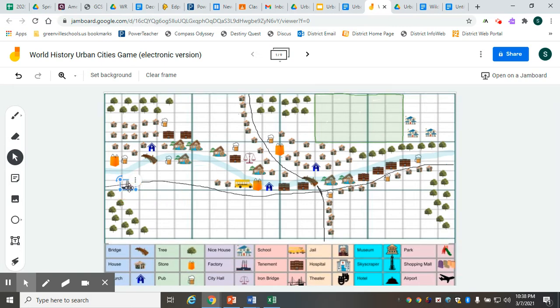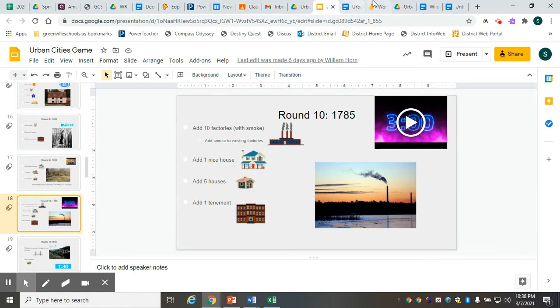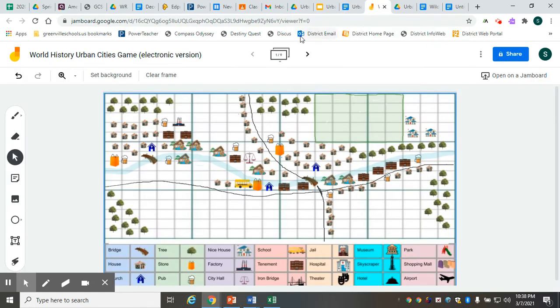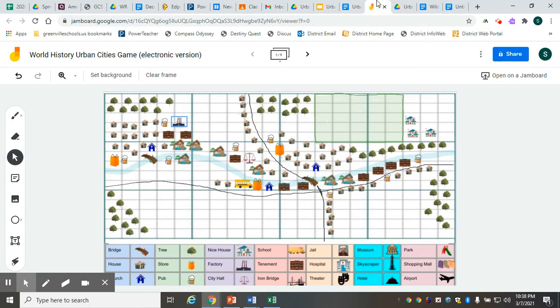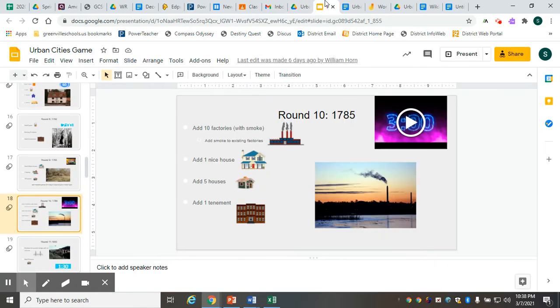Although, tell you what, since there's no houses, put one right there next to the bar. And we got to have how many of these? We got to have 10. So this is getting convoluted here, as it were. It does not say to take. Oh, it says add smoke to existing factories.